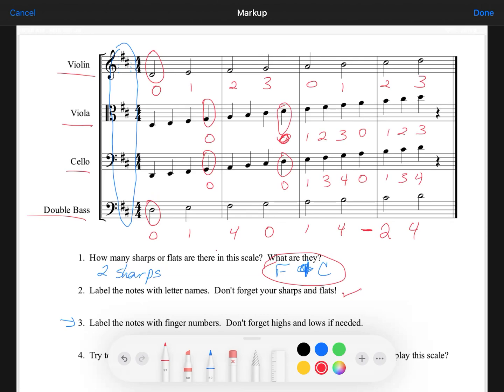Okay, make sure you're looking at your correct line. As I take a step back and look at this, I can see that it's pretty confusing. If you have any questions, let me know. Okay, but just make sure that you're looking at the correct line, like violas are here, cellos are here. Don't look anywhere else, you'll be confused. Okay, next time I do this, I think I'll color code it.